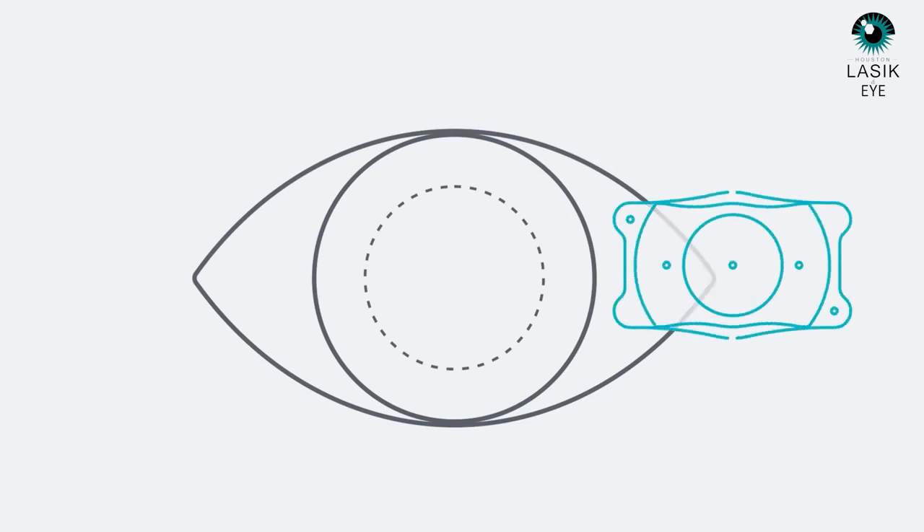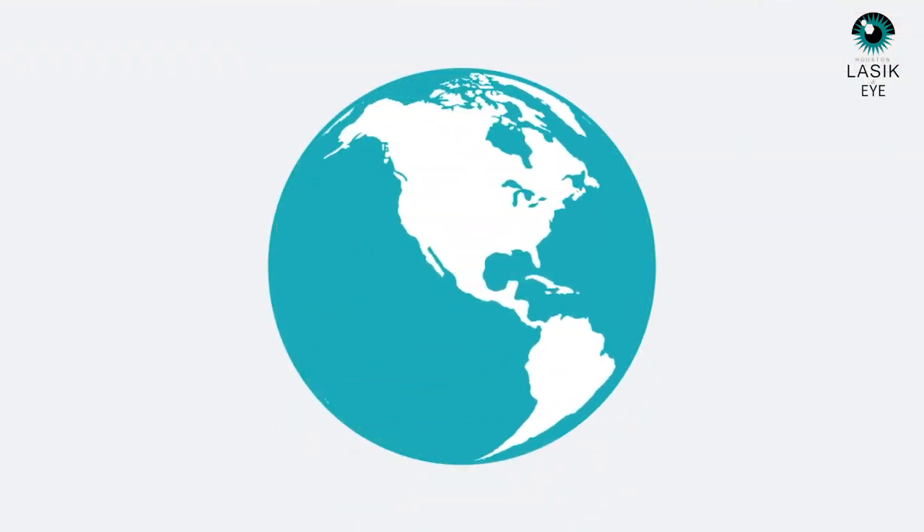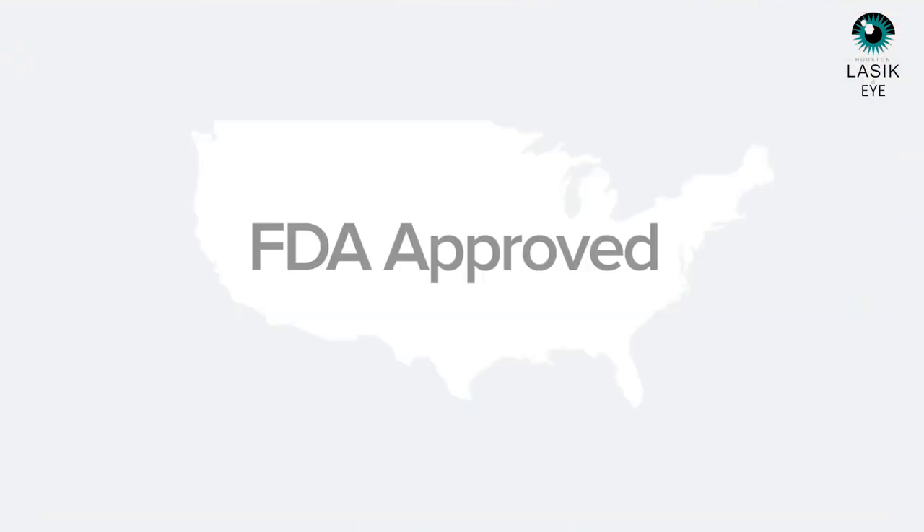I know what you're thinking — so like LASIK? Sort of, but not really. ICLs are often seen as a premium solution for patients being evaluated for laser-based corneal surgeries, such as laser-assisted in situ keratomileusis, or LASIK, and photorefractive keratectomy, or PRK. Rather than remove part of your cornea, an ICL procedure implants a lens that supplements your natural eye. Evo is the next evolution of ICL implants and has been available worldwide and recently FDA-approved in the United States.